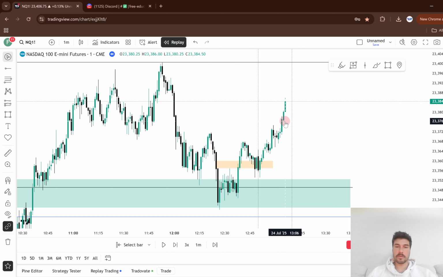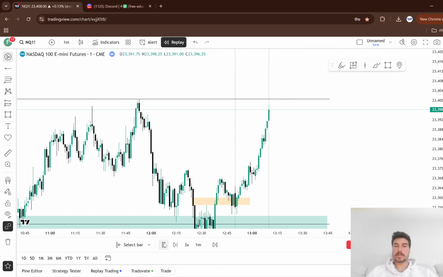As price plays out, literally, we form this candle, stop moves here. We form this candle, stop moves there. We form this candle, stop moves there. Remember, 3 contracts I'm in this trade with. We form this order block, stop moves there, stop moves there, stop moves there. And eventually, we sweep the highs. And I continue to trail my stop.